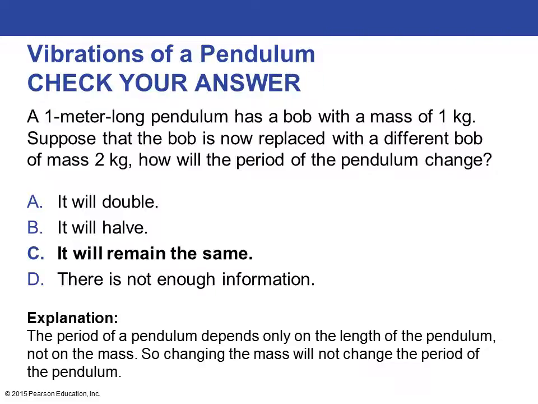And our answer: the period will remain the same. The period of the pendulum depends only on the length of the pendulum, if you remember, not on the mass at all. So changing the mass won't change the period of the pendulum, or how long, again, it takes to go back and forth.